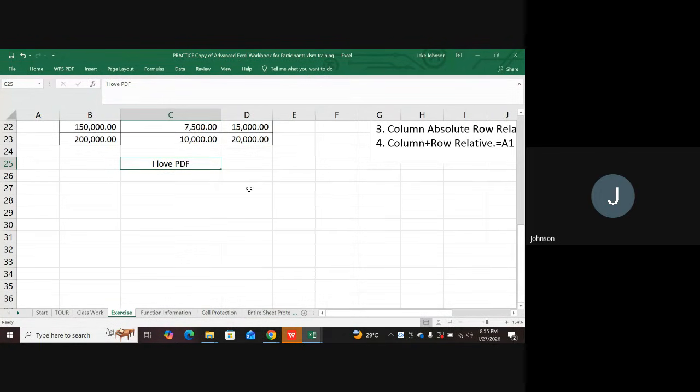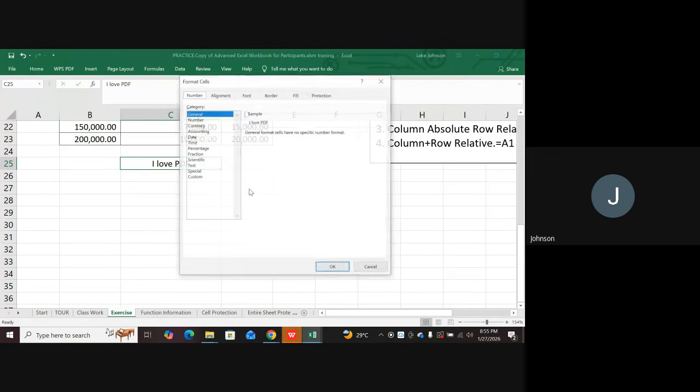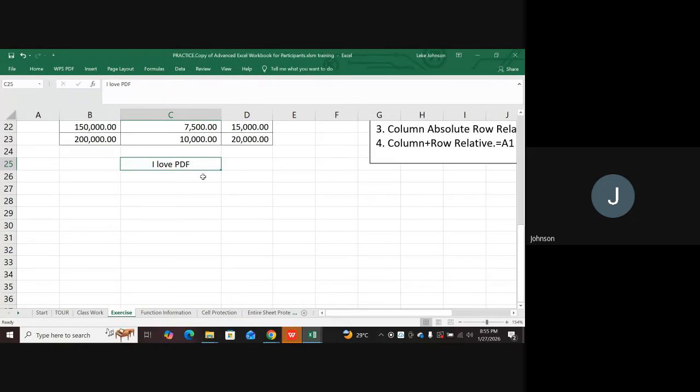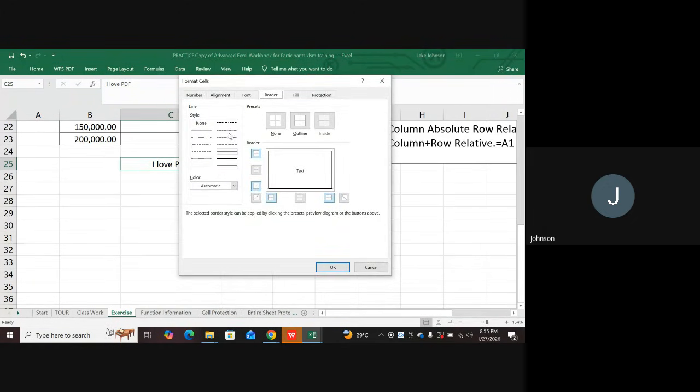Then I can press Ctrl+1, remember Ctrl+1, to access the format options. When I access them, I can quickly pick the border I want to put for that cell. I press the border, I press OK, then I can still put my color. Press Ctrl+1 again and select fill color. Well, let me see.